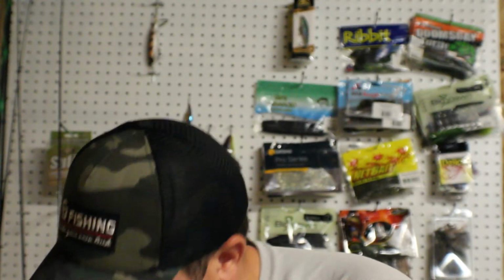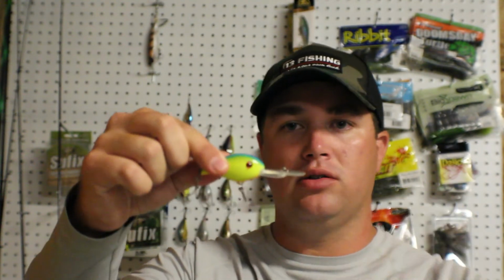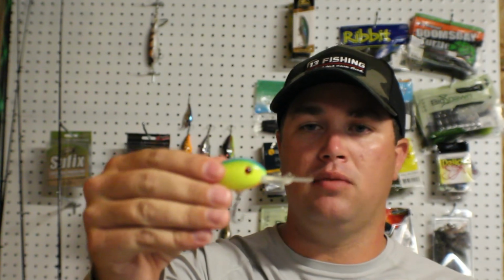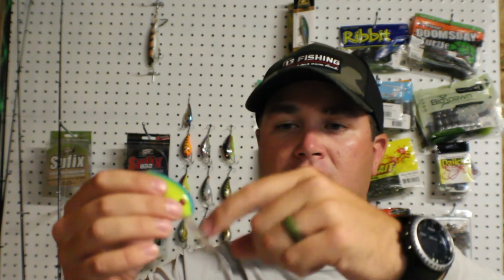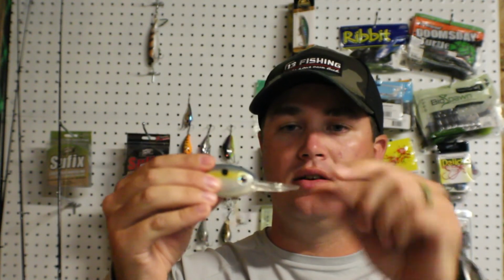Then you have the baits with the bills that come almost straight out. These are typically your deeper diving crankbaits, because that bill is so straight. When you pull on that line tie, all that water resistance is going towards that bill, so it's just going to go down. And obviously the longer your bill is, the more it's going to determine how far your bait is going to go.